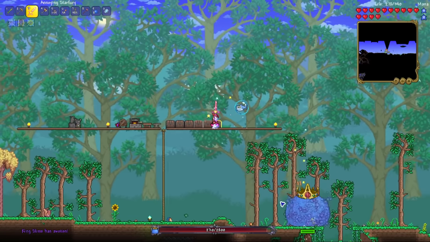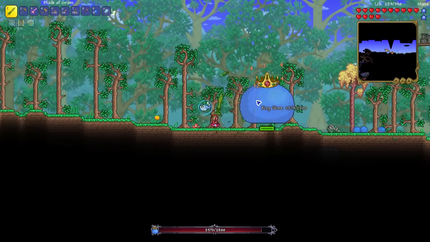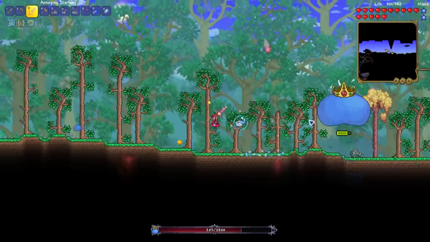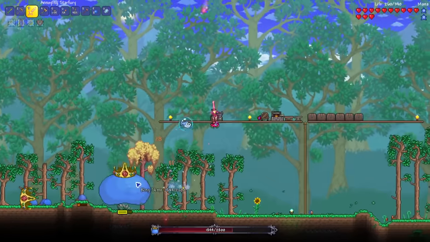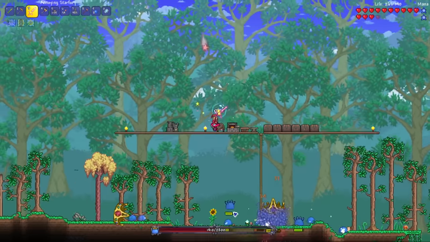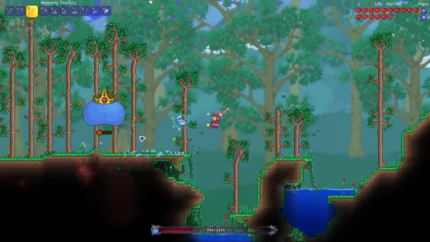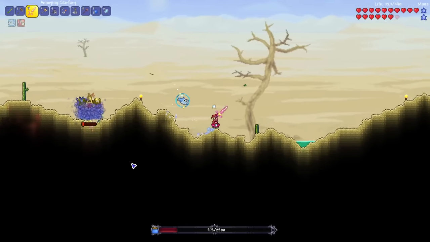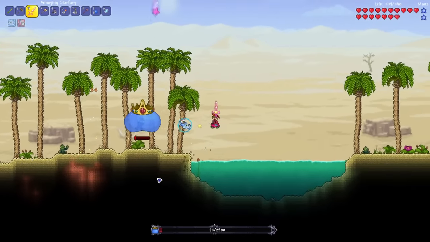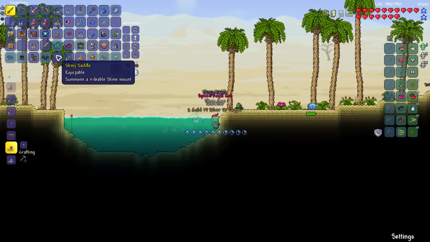Once King Slime gets to a low health pool, it'll start moving faster, and that's when my Star Fury comes in. I'll be able to hit it from a safe distance. I opened the treasure bag and got the mount on my first try.